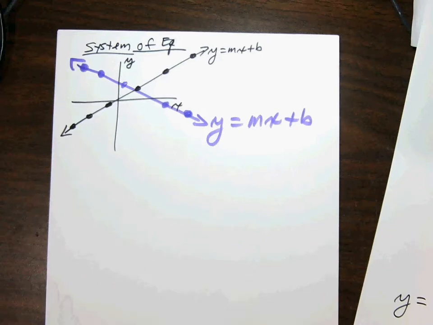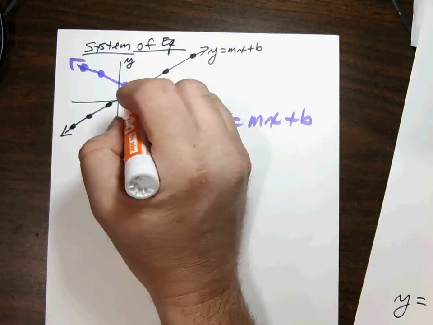But if I look at them together, there's one real special point on the paper there. And that's where those two lines cross. That is a special point, isn't it? Special place. I can't find a third color. I'll find one. That is a special place, right here where these two lines cross.